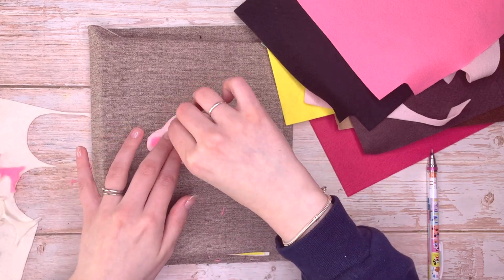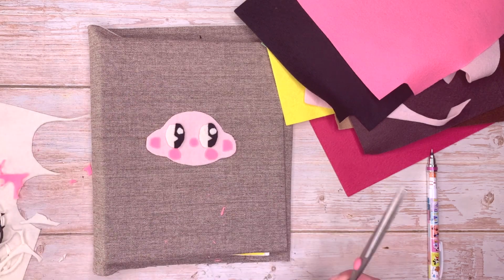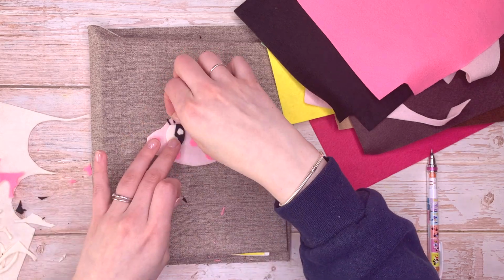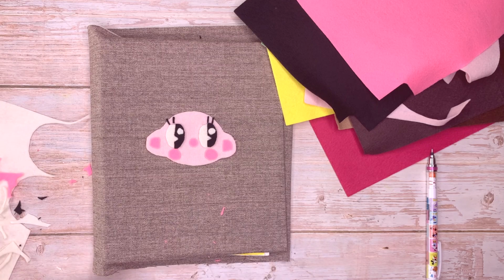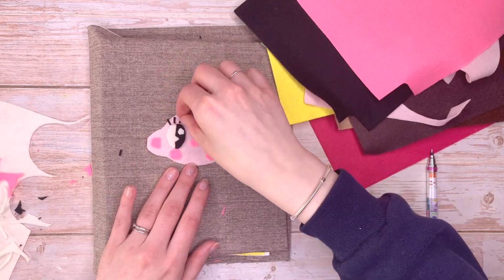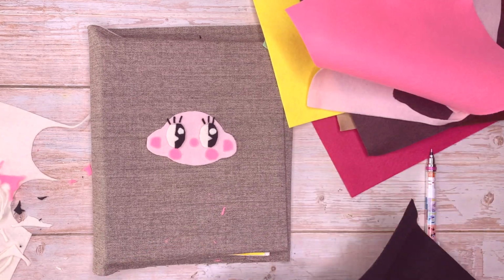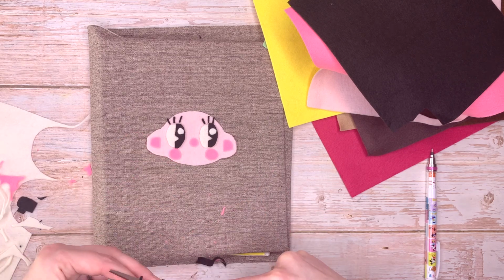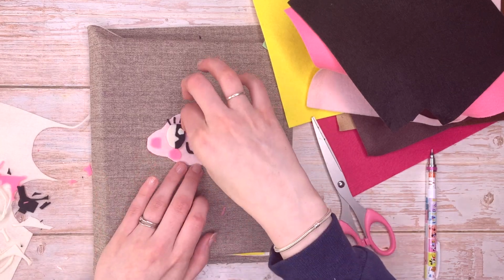So I'm not going to glue the fabric straight onto the cardboard. I'm actually going to make a slide on cover. I don't really know why I decided to do that. Oh yeah, I do, because originally I was going to sew all these pieces on. I was going to hand sew all these pieces on until I realized that that's ridiculous and will take me a very, very long time, because this was taking me a long time just to glue them on, and to cut them out, sorry. So I realized that was a bad idea.